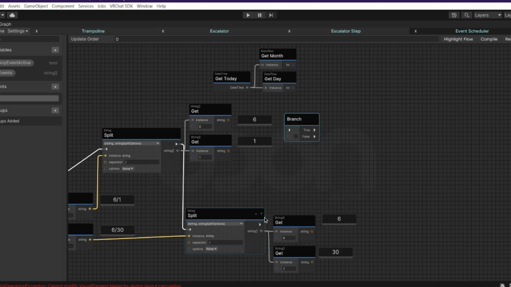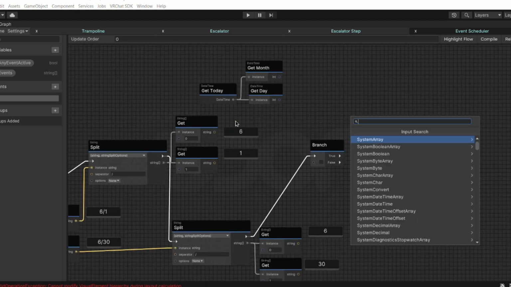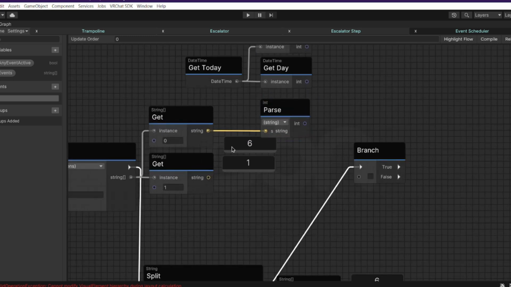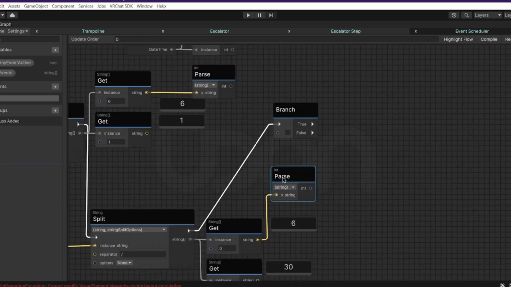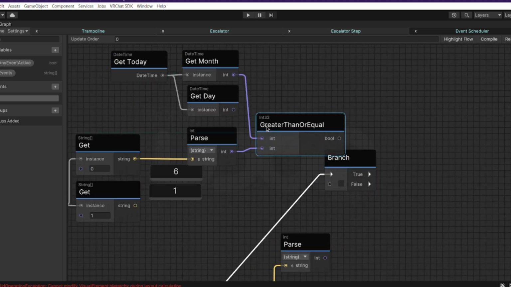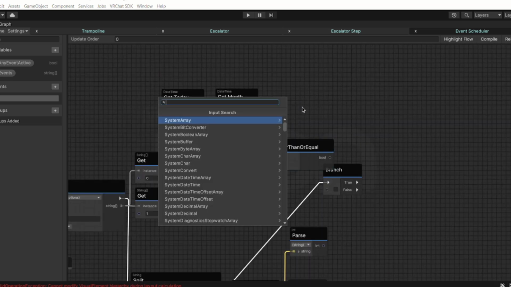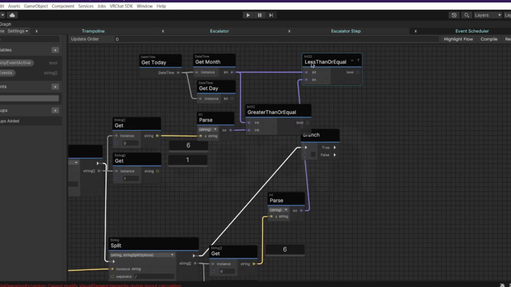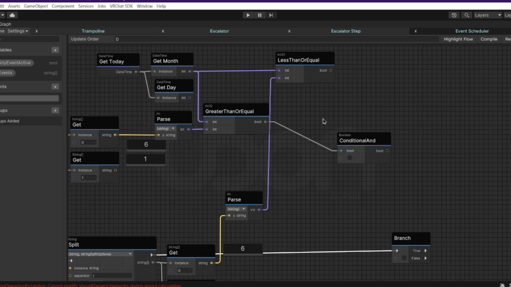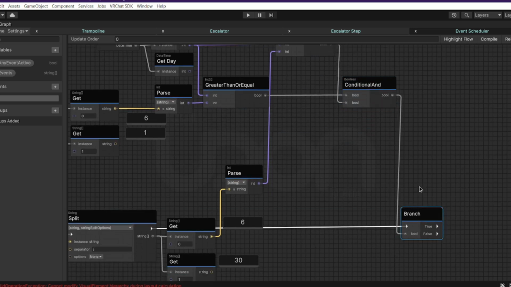Now that we finally have our numbers, we can get to the actual comparing to see whether we're actually within that range. The first part, which was getting the month, was actually fairly easy. I just need to convert the text of the first month and the text of the second month into proper numbers that I can use with calculations. I then find out whether the current month is within those two numbers by using this little logic gate here.